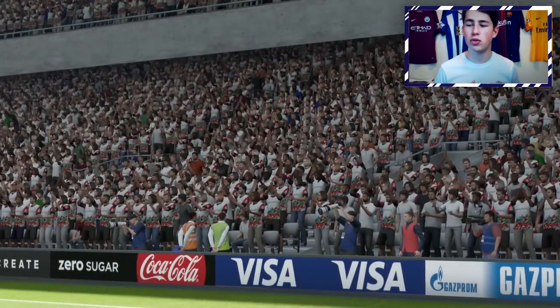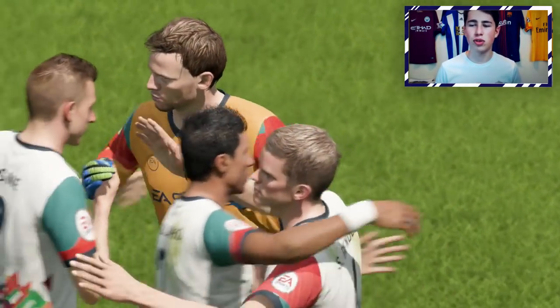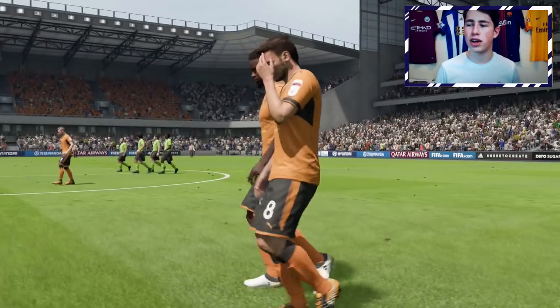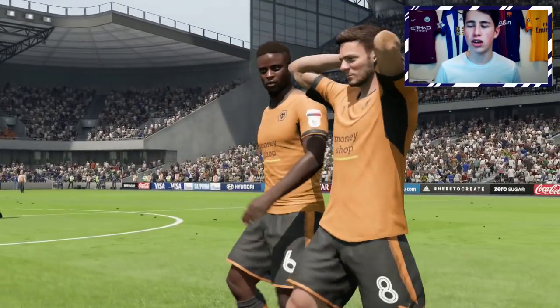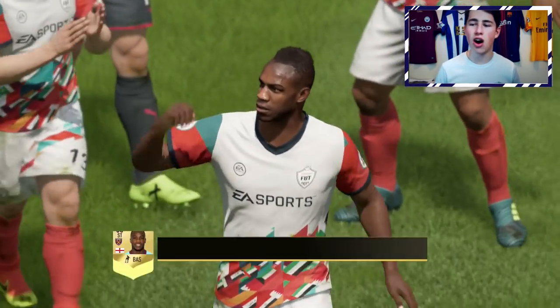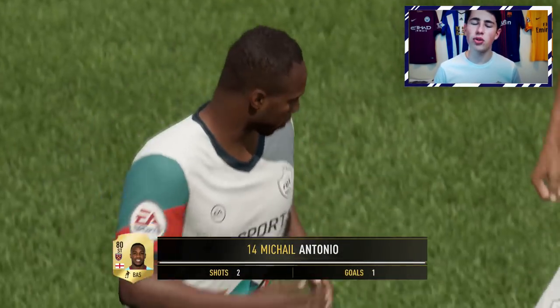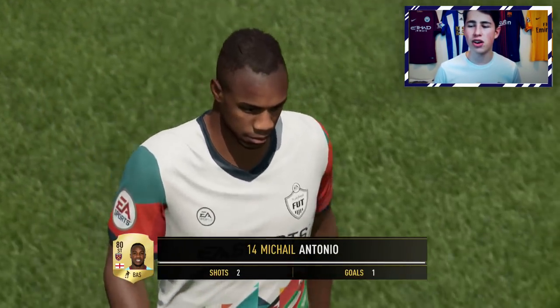My opponent was very good. He was playing 5 at the back, which was pretty tough to break down. But in the end, that was a really good performance from the team as a whole defensively. This guy put up a really good fight. I had to defend very, very well at times with Tah, Bender, Digne and Cedric. All of them did a great job. But Antonio was the person who got the goal, and it was a very, very good goal as well.